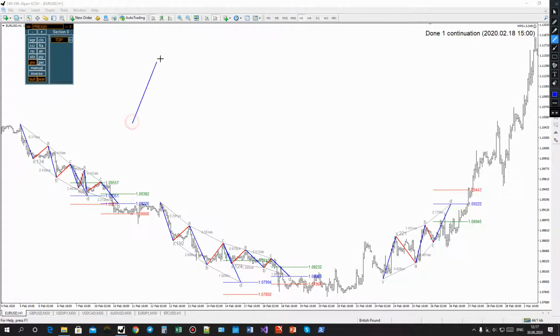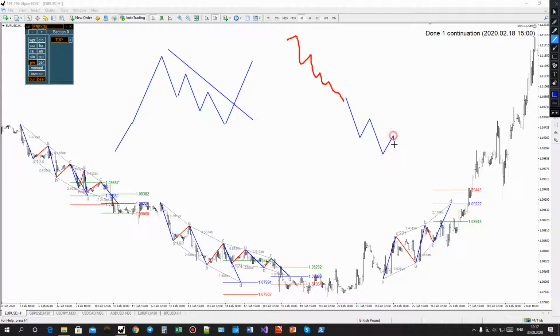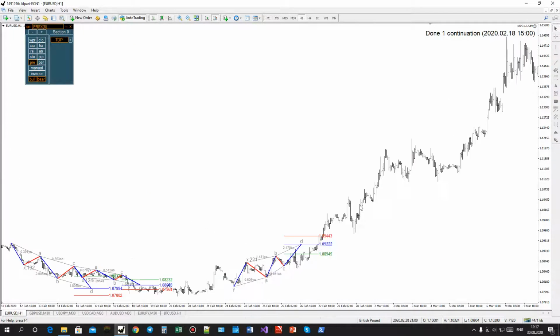So if you have a pattern in this environment, 1, 2, 3 drives, and this was a previous uptrend, then it mostly works. But when you have a pattern in this environment, so you have a downtrend and then it goes 1, 2, 3, then you most likely have it this way. So you have a loss, a loss, a loss, and so on. So it depends on the environment of a pattern.